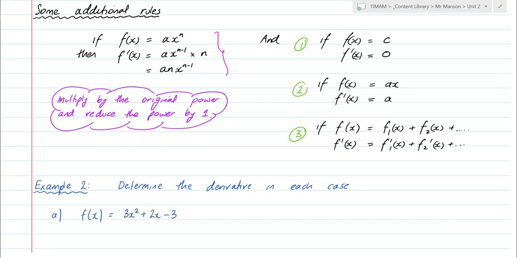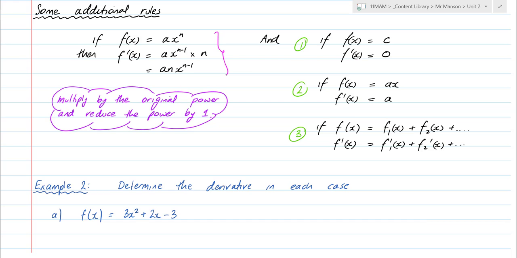Rule 2: if f(x) is some linear term. I'm going to start talking about the linear term, the constant term, the cubic term, which will be something like x cubed. I'll be referring to specific terms within the polynomial. If it's a linear term, when you derive it, it just becomes the coefficient. So 7x derives to give 7, 10x derives to give 10, 30x derives to give 30, and negative 3x derives to give negative 3. I'll bring those 2 rules up because they seem a bit trivial, but they're actually the ones people get wrong more often than cubics and quartics, etc., because they kind of don't follow that rule the way you expect them to. So you've got to be a bit careful with these.